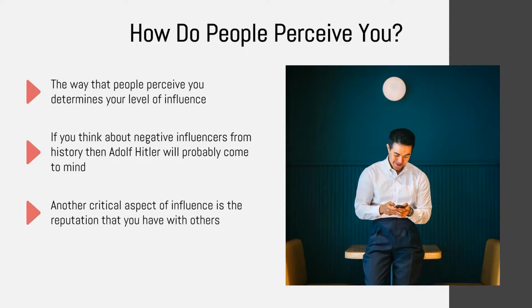Another critical aspect of influence is the reputation that you have with others. If you have a reputation for being smart, powerful, or knowledgeable, then many people will want to listen to you. The opposite is true. If you use your influence to make people do things that they don't want to do, then you will have a bad reputation and not many will want to listen to you. Never underestimate the power of a reputation. Things that are not even true can tarnish your reputation. If enough people believe these lies about you, there will be social validity and people will believe these things.